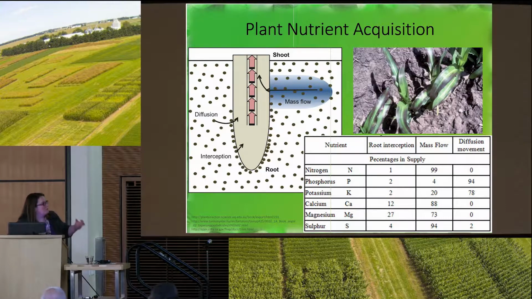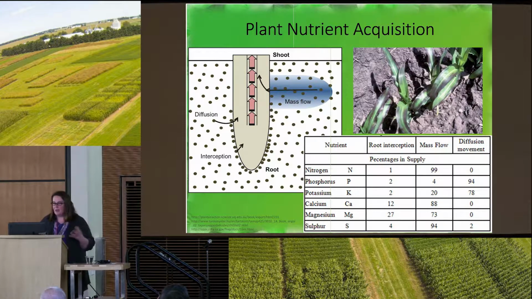When we look at those nutrients and what percentage each one of these mechanisms supplies, you're seeing nitrogen. Because it's mostly in the nitrate form in many aerobic soils, we're looking at mass flow, nitrate moving to that plant with that water. But when you start to look at other nutrients, diffusion, the movement due to concentration gradients, that's phosphorus. 94% of the phosphorus taken up by plants in this study was taken up by diffusion. The plant root almost had to come in contact with it. In fact, if you talk to many people, they're talking maybe 0.1 millimeters of movement a day. It's not going very far.